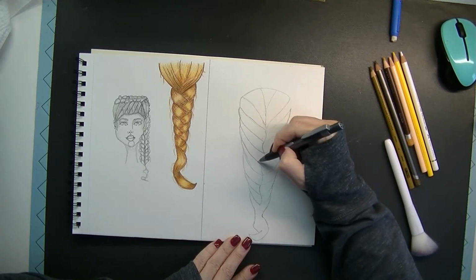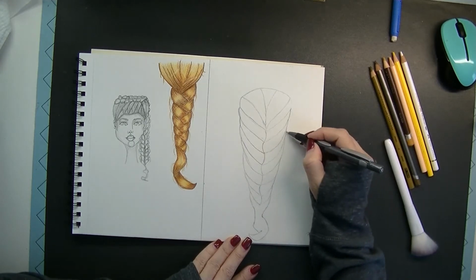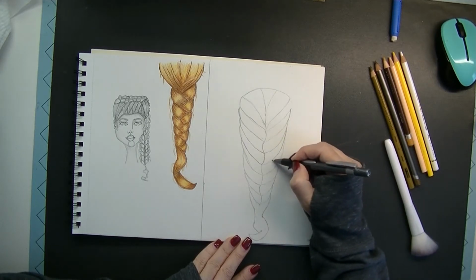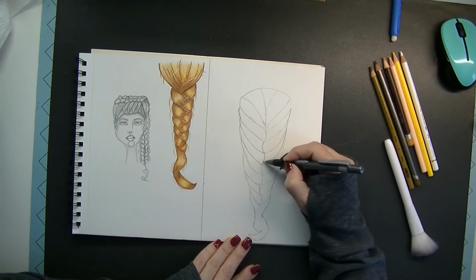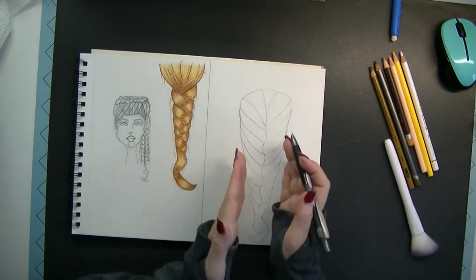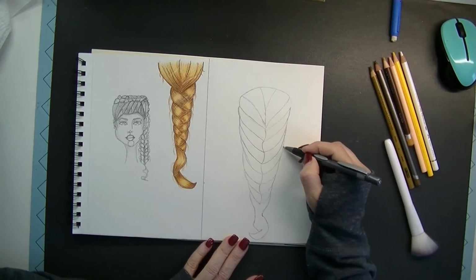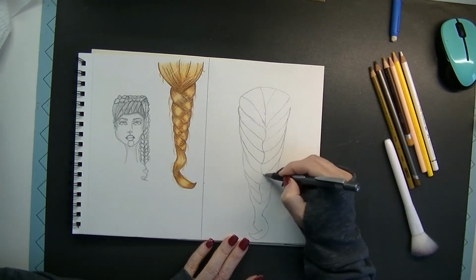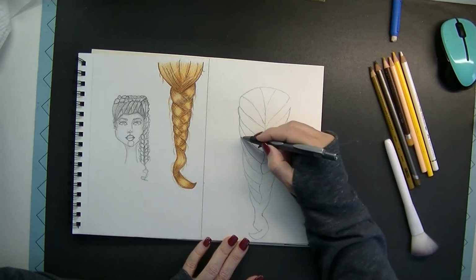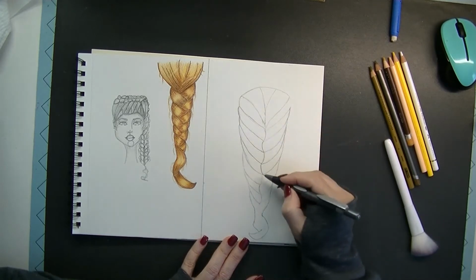Again here, you put your semicolon in, and try and make the semicolons the same size up until the middle of the braid, and then they become smaller so that the braid is more narrow, because you'll have less hair as you go down. So again, the semicolon. Alright. Semicolon going the opposite side.